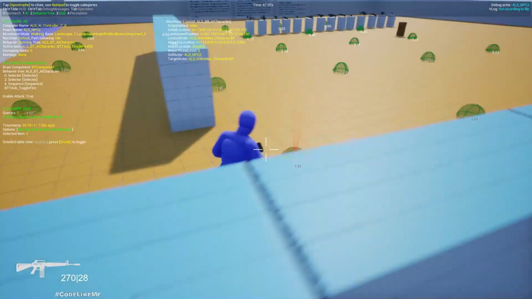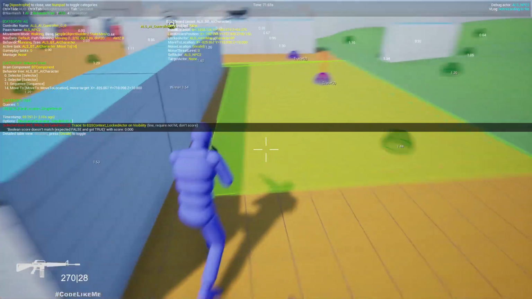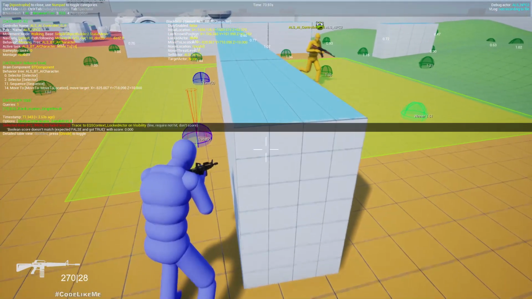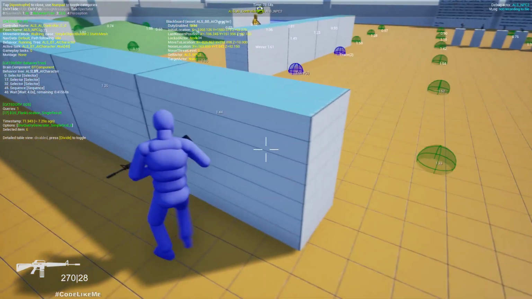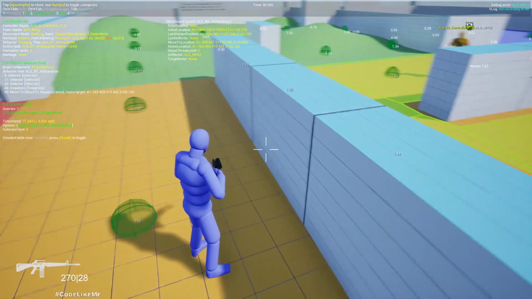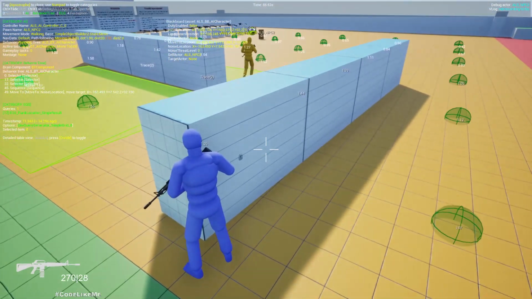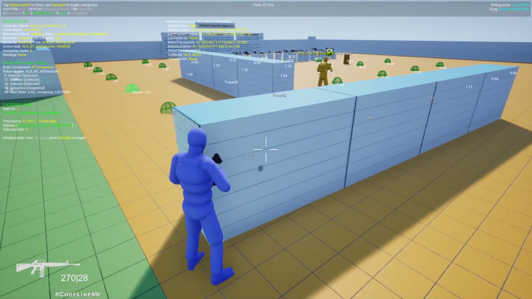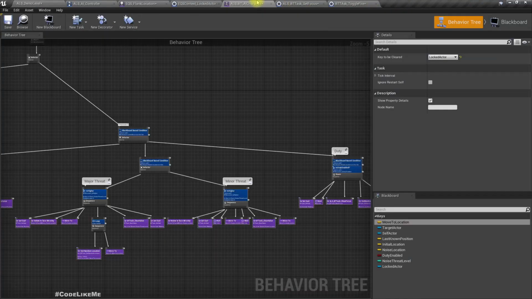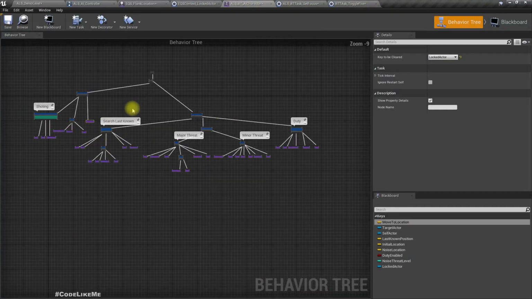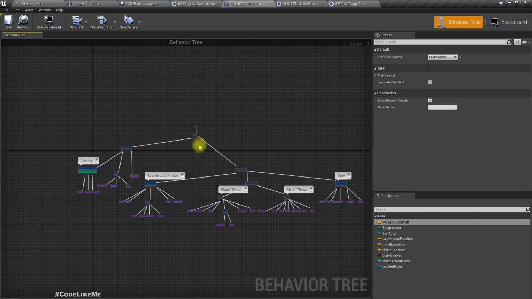So if I stay hidden long enough, he will no longer be able to find my location, so he will return to his usual duty, which is to look at the last seen location one last time and then return to the original location. So here is the behavior tree we are working on, and let's see how to implement this today.